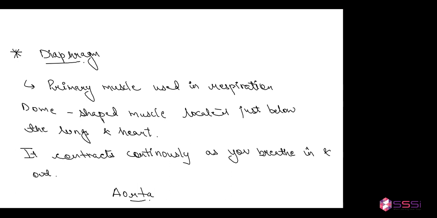Third is the caval opening. There is an inferior vena cava, a large vein that transports blood to the heart, and it passes through this opening. So the main function of the diaphragm is in respiration only. If asked, the main function is in respiration. And in respiration, I told you what happens at the time of inhalation and what happens at the time of exhalation.